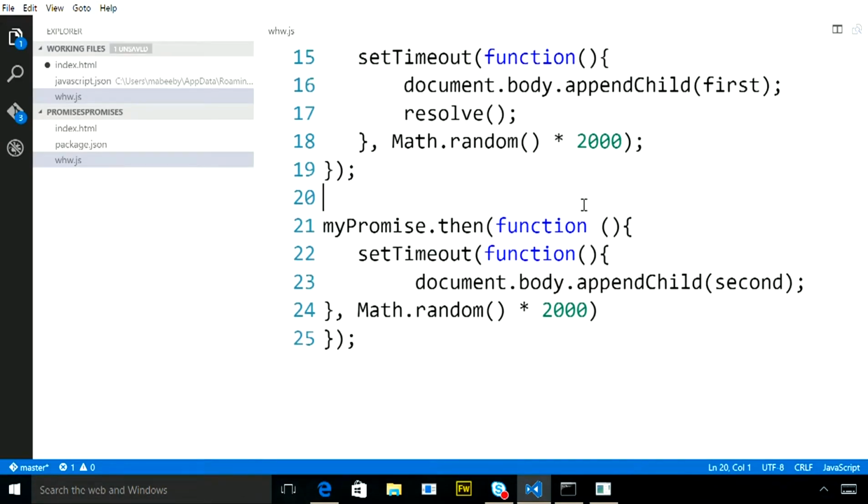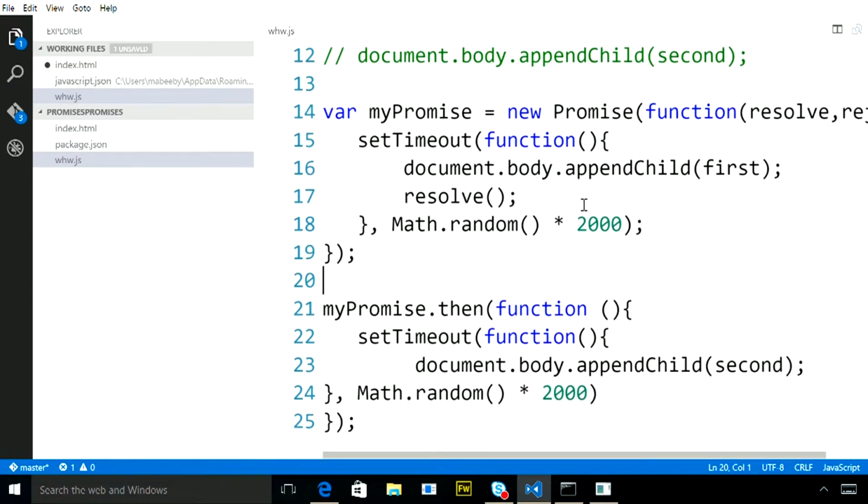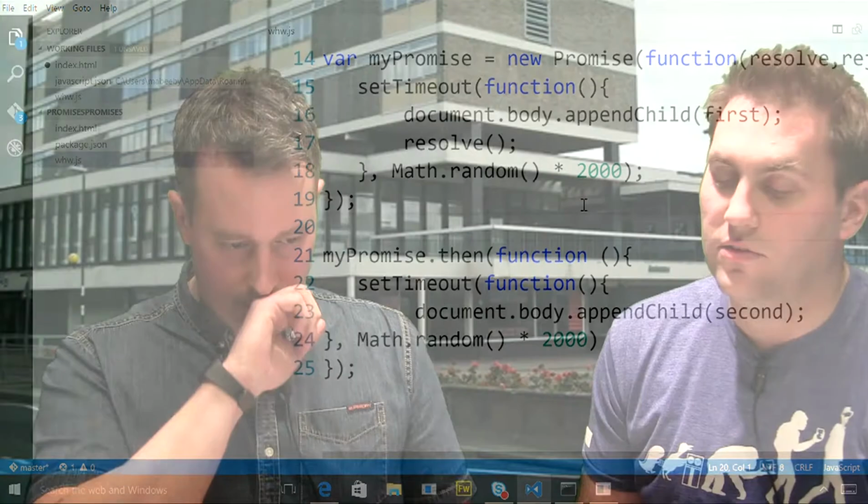So it's basically allowed me to take asynchronous code and write it in a sequence so that I know it's going to execute in a specific order, which might be important for certain scenarios. I guess when you start chaining these together, this might get quite messy still, if you have multiple then statements. Yeah, and it does get messy quite quickly.